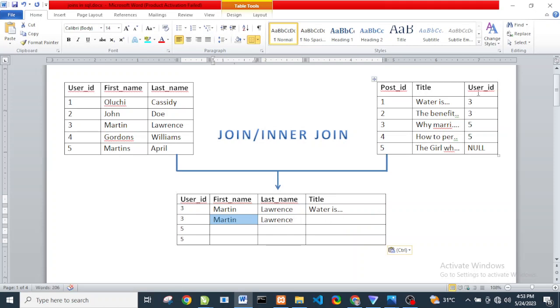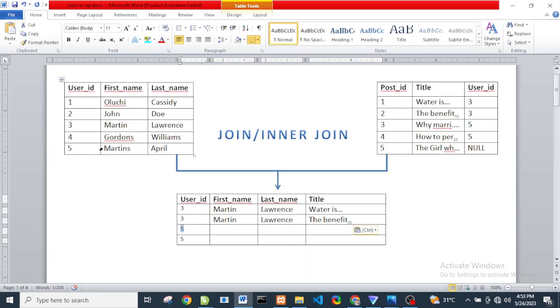But the title is not the same, so we have to go and look for the title. Where's the title? Right here. Okay, this is the title, which is the second one here. So we copy this and we put it right here. So that is it for that. Then now this is user 5, which is this. So here we look for the information of the user that has ID 5.